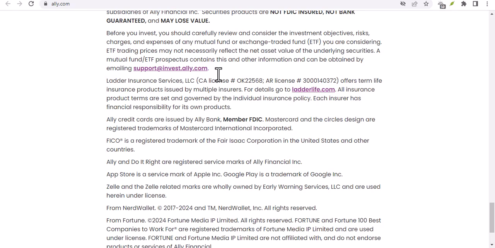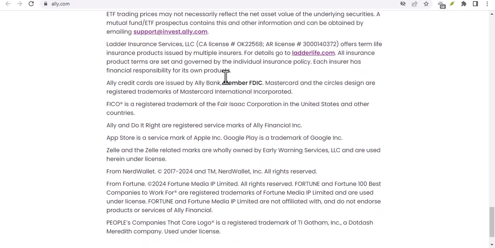Step 5. If you're locked out of your account, click on the Forgot Your Password link. If you're locked out of your account, you'll need to click on the Forgot Your Password link. This will take you to a page where you can reset your password. Step 6. Enter your email address.